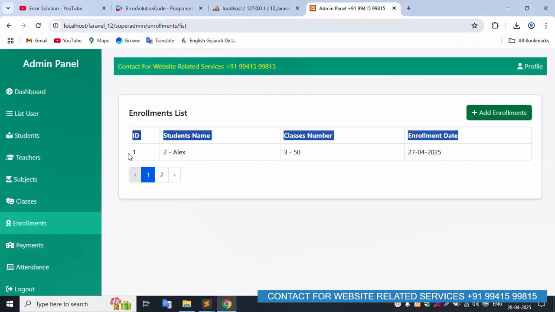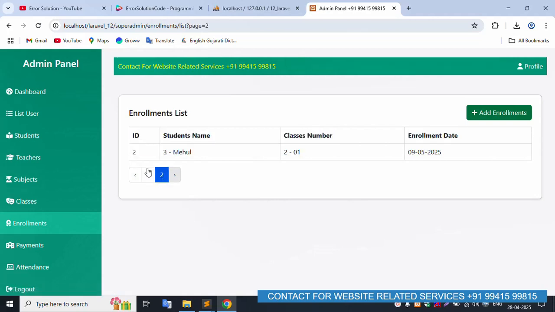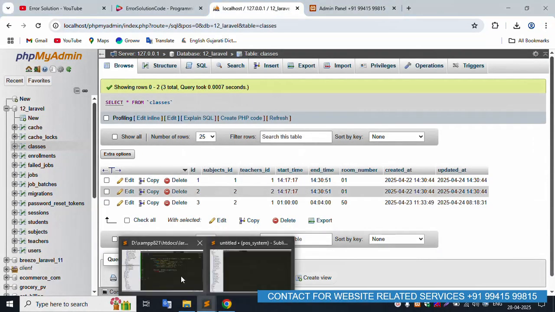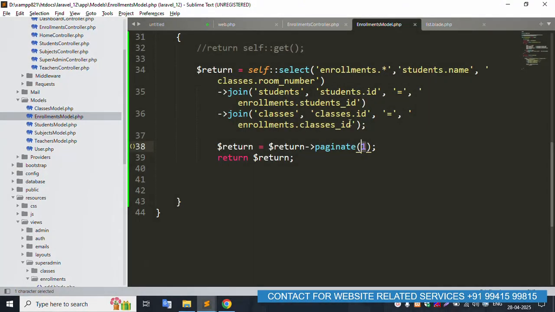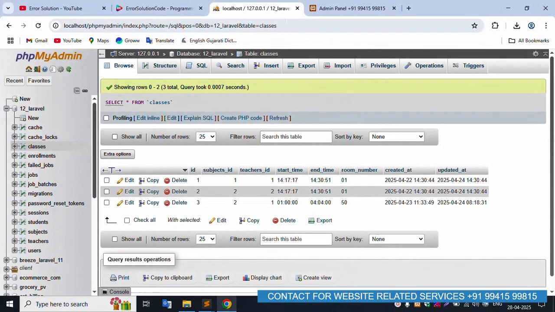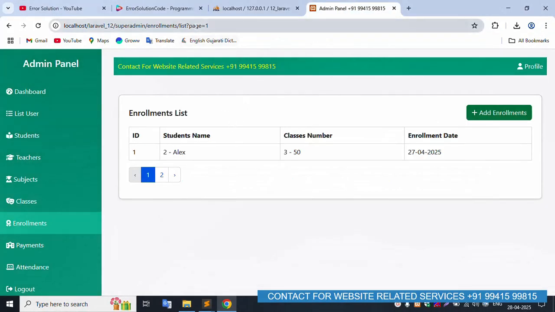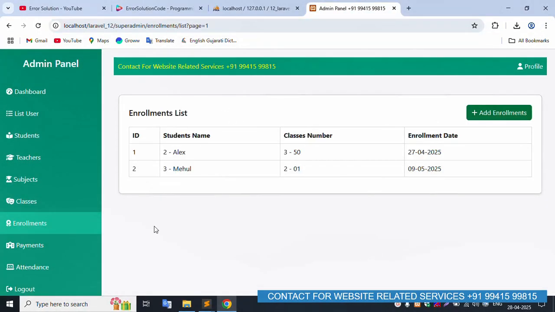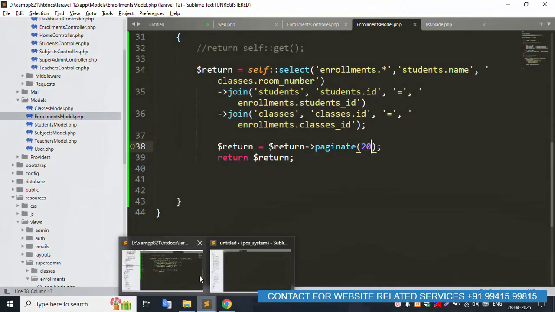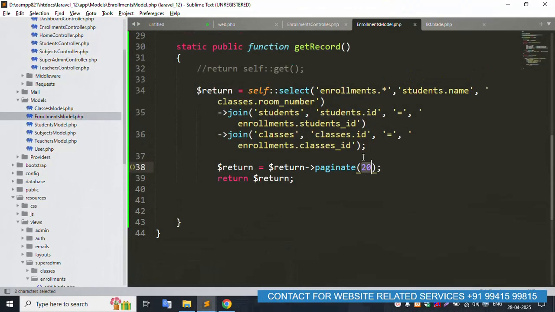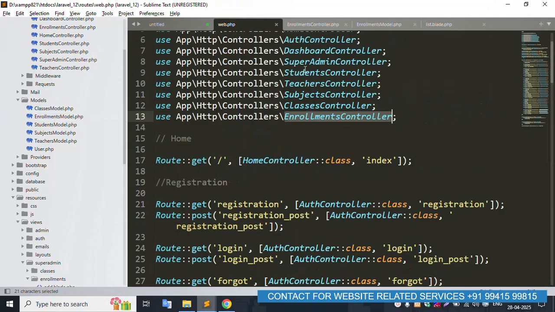This is one record available. Second record in this pagination, and this is working fine. This is the implementation: after 20 records, pagination is automatically shown. This is not shown. The total is already hidden, but simply after 20 records the pagination is shown automatically. Let's write down the controller step by step.